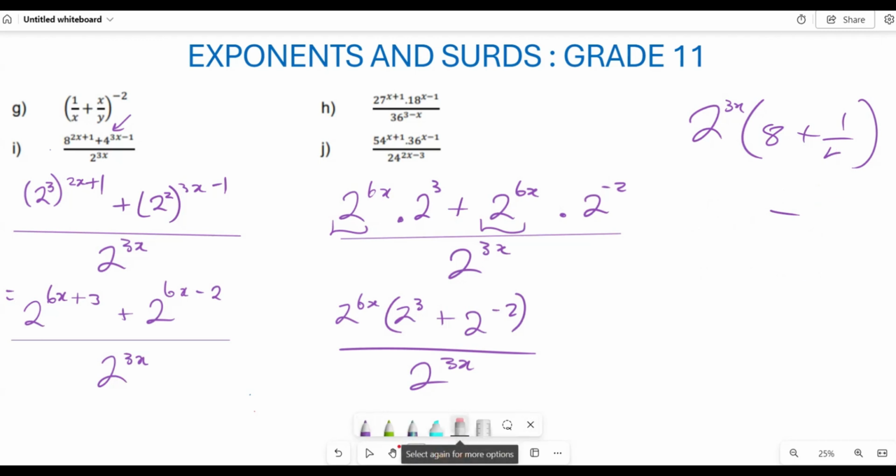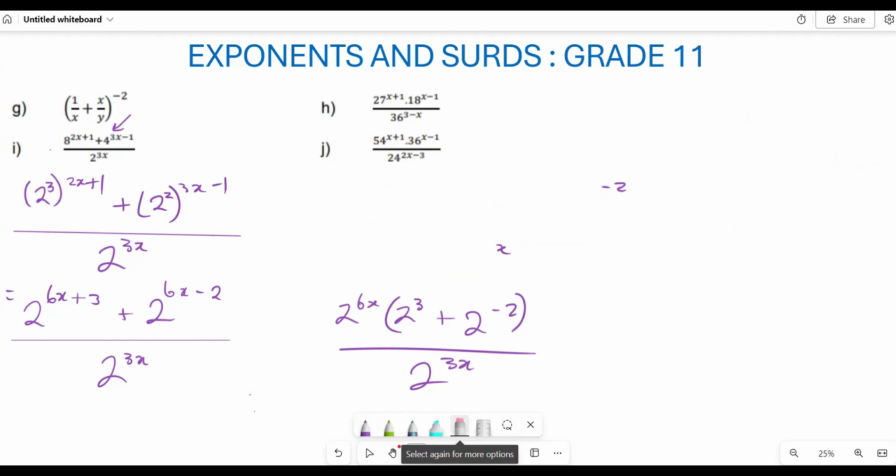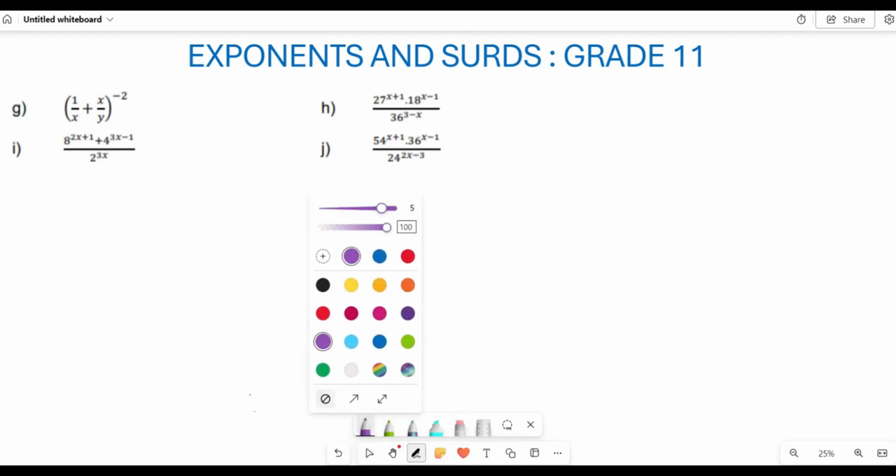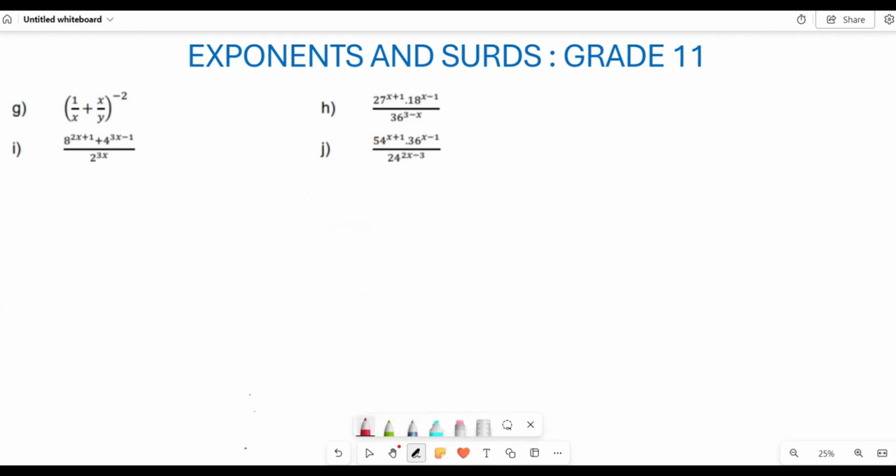Now let's move quickly so that we look at our J, in terms of what we are doing in question J. In J, you have 54 to the power of x, again. I am hoping that now we are following through and you are having a better understanding. So what is 54? When you write 54 in factor form, this is going to be the same as 3, and this is going to be 3 cubed multiplied by what?